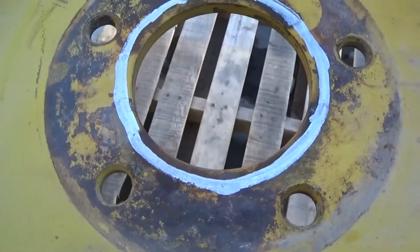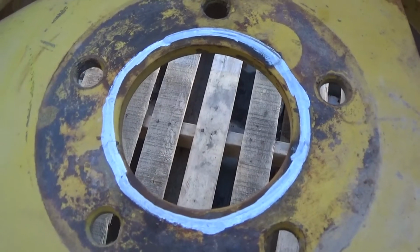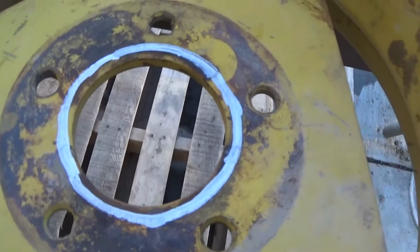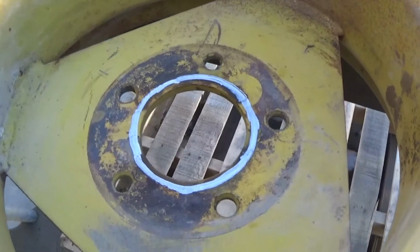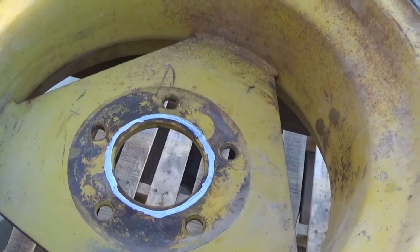So I'm going to cut that out freehand with the plasma cutter. Probably going to look like it's freehand with a plasma cutter, but I'll take my time, do my best and get that done. But that's just a distraction. I had to fix the truck, now I had to fix this, get it back in service because we need it. But that is what it is, that's life. Sometimes we've got to shift gears and do other things.